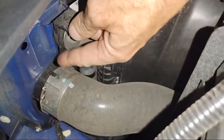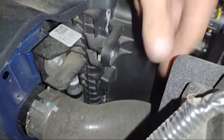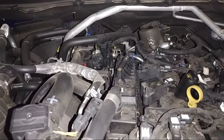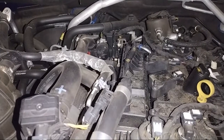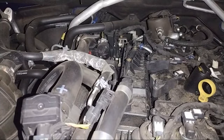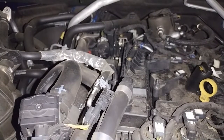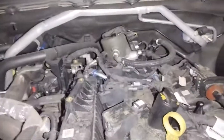You can see where the charged air cooler pipe comes out. The radiator is right here, and then the condenser, then the charged air cooler. So there's actually a condenser in between that, Lisa. Yes, your mind being broke counts. Yeah, there is no possible way for it to go through the charge air cooler. There ain't no way, because it has little fins like that.